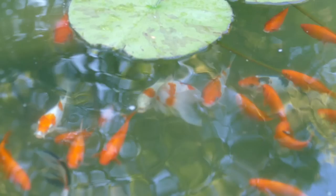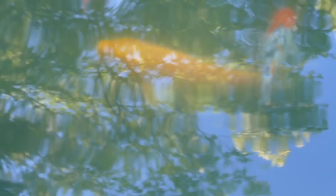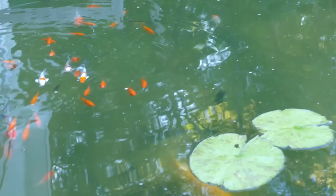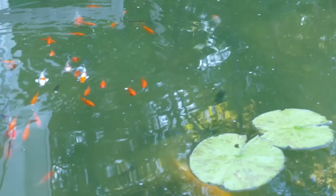I went back to Petco hoping to find another koi like him at a good deal, but they didn't have one. My boy said 'whoa look at this one dad' — and it was C-3PO, the big gold one coming up right there. They weren't supposed to get one that large at the store, so they gave me a good deal to get rid of him. I said I can't pass that up. Got one large one already in here and it's fun to watch him swim around, but it's taken a while for the water to clear up after we set it up.